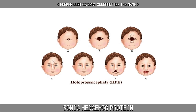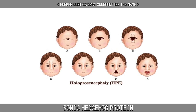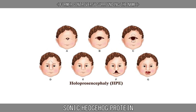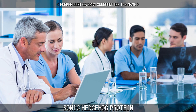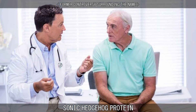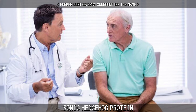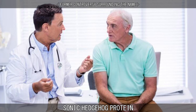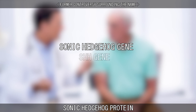The gene has been linked to a condition known as holoprosencephaly, which can result in severe brain, skull, and facial defects, causing some clinicians and scientists to criticize the name on the grounds that it sounds too frivolous. It has been noted that mention of a mutation in the Sonic Hedgehog Gene might not be well received in a discussion of a serious disorder with a patient or their family. However, the problem of the inappropriateness of the names of genes is largely avoided by using standardized abbreviations when speaking with patients and their families.